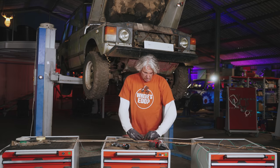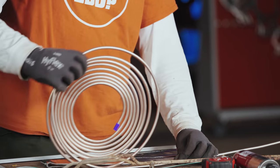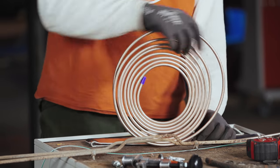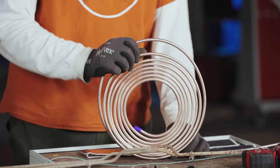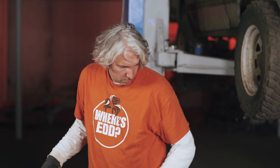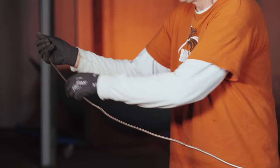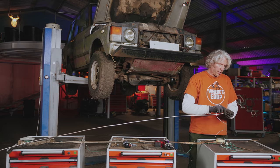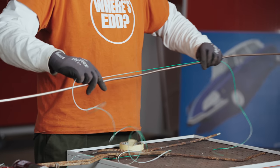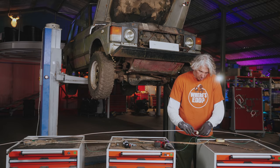I can now unfurl the cunifer and make sure I've got just what I need. I'm just going to try and get it to come out as straight as I can — by the time I've wrestled it onto the car I'll have plenty of opportunity to straighten it or bend it where I need to. I was considering unrolling it while threading it into the car, but I think it's going to get more complicated than it's worth.